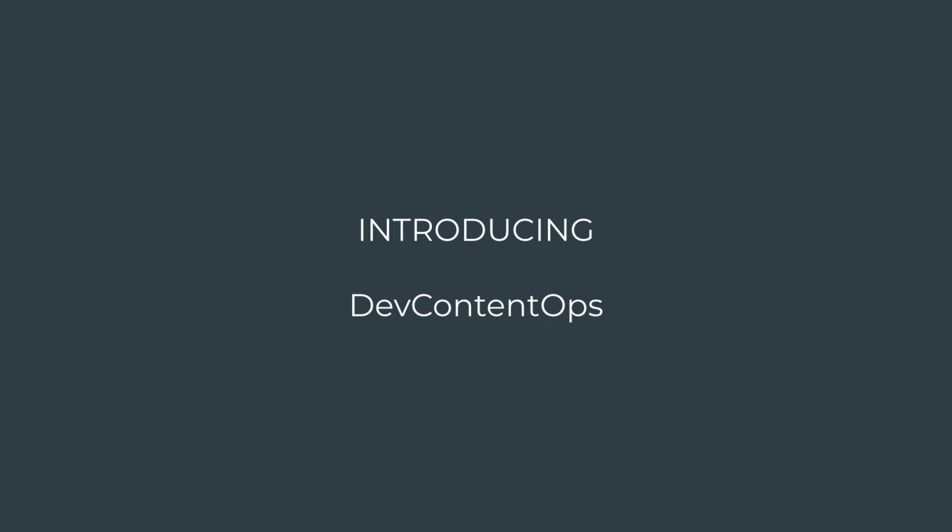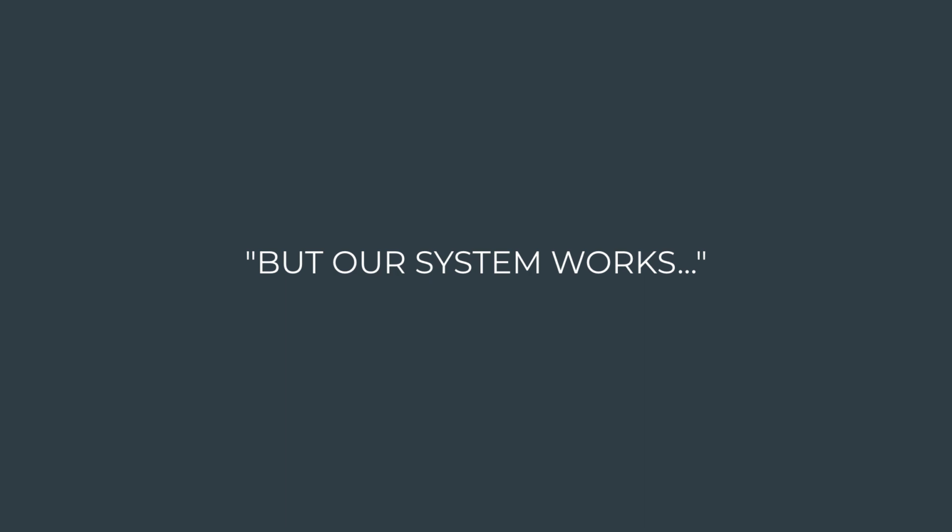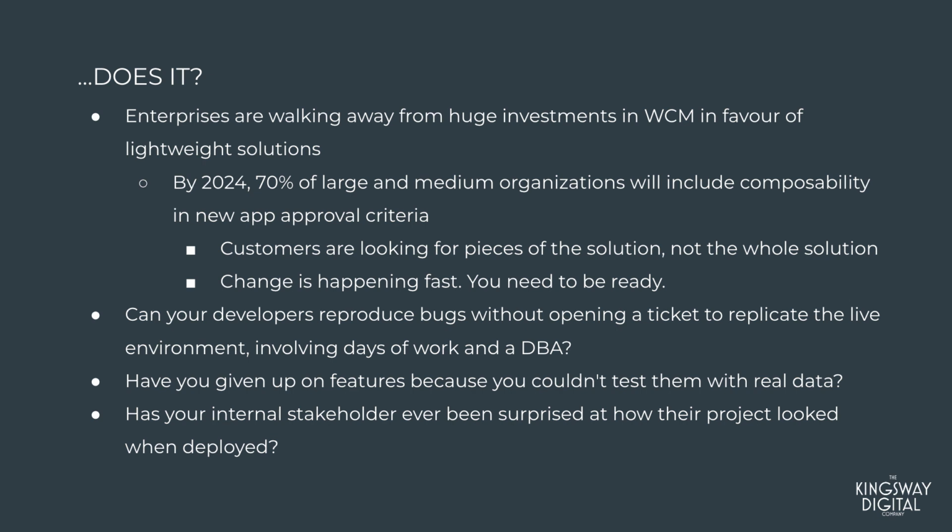We want to help developers deliver rich content quickly. We want business users to be able to see rapid results and realistic scenarios of content that's being deployed. So that's kind of how we got here. We need a solution to these problems. Well, a lot of organizations will have already figured out some way of addressing this gap. They may have cobbled together a series of processes, or the marketing teams have been trained to not expect to see realistic content. But the reality is companies are walking away from large investments in their content management assets in favor of lighter weight solutions because they're struggling to find a way of solving these problems.